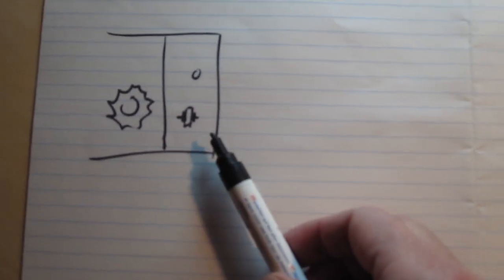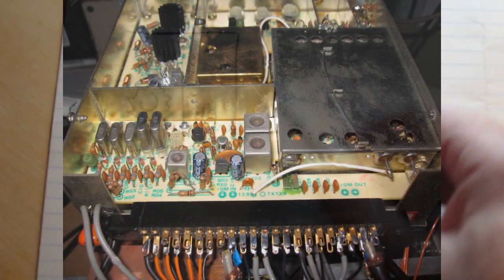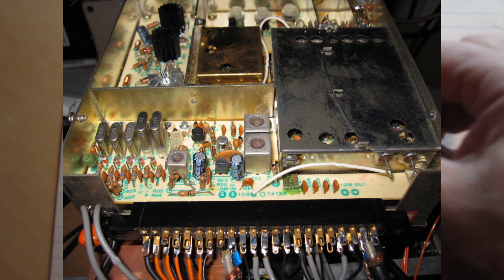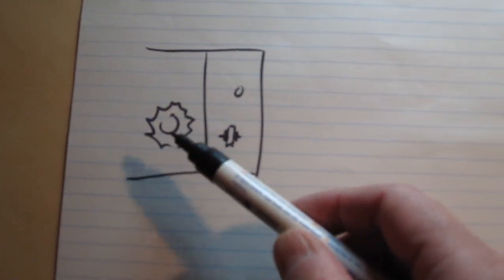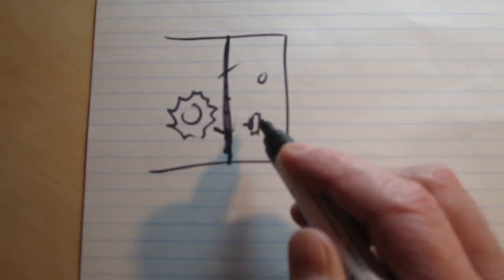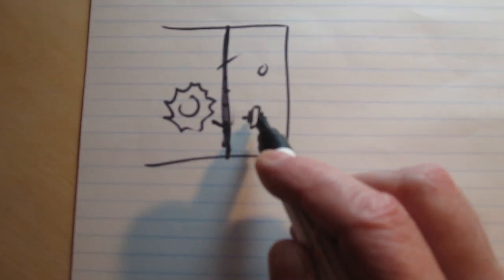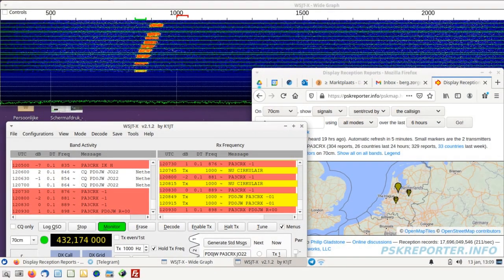So I will try to explain some of the design considerations with respect to the temperature controlled x-tal oscillator. In my transverter we have a kind of compartment. This is the oscillator compartment, and here we have some driver compartment. But you can already see that the heat is radiating to this shielding, and some time later the temperature will rise in the oscillator and the crystal, and it will drift in frequency.